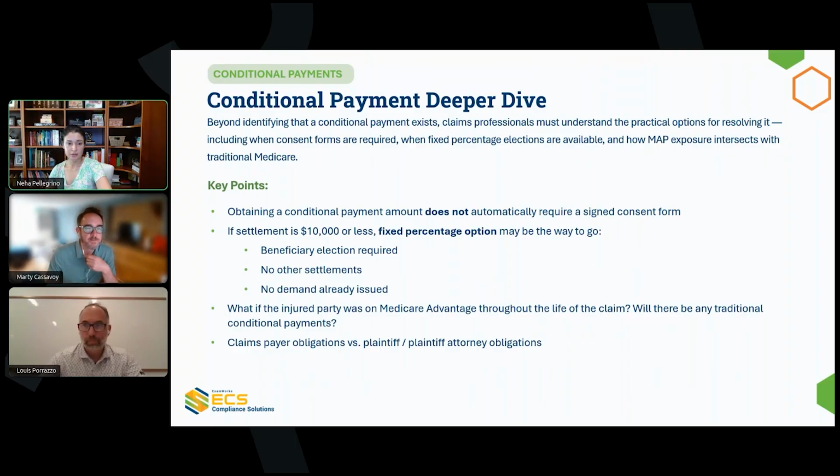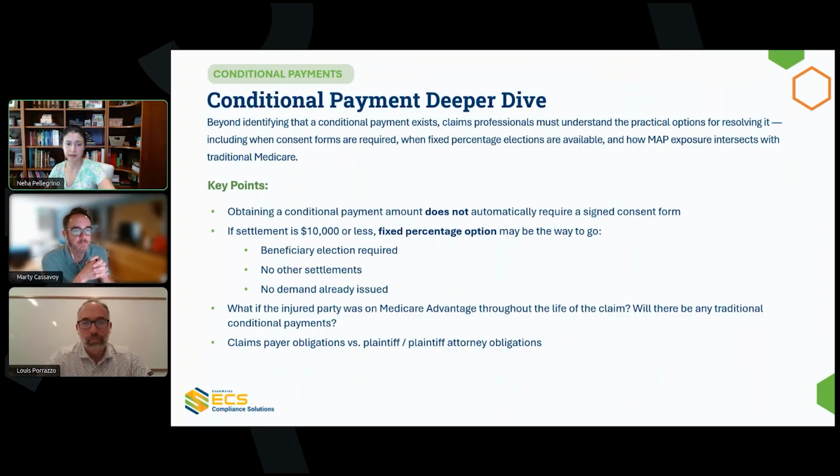the beneficiary is the debtor, so we would need a signed letter of authority from the plaintiff providing consent to gain access to CPLs. There we go. Or a demand. However, where no such authority exists, the beneficiary themselves will still receive a CPL. So, plaintiff's counsel or other representatives can still obtain a copy of that letter. Not to mention that authorized entities can access conditional payment amounts and copies of CPLs through the Medicare Secondary Payer Recovery Portal for traditional Medicare liens.